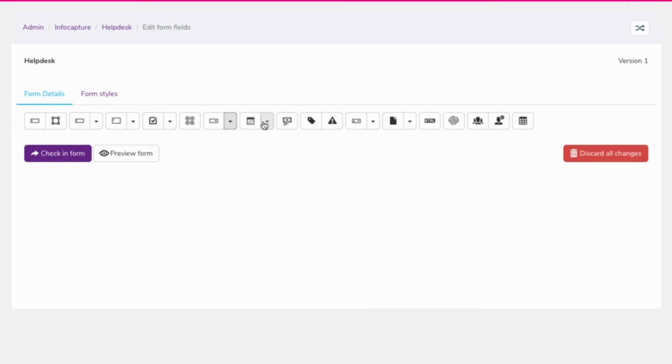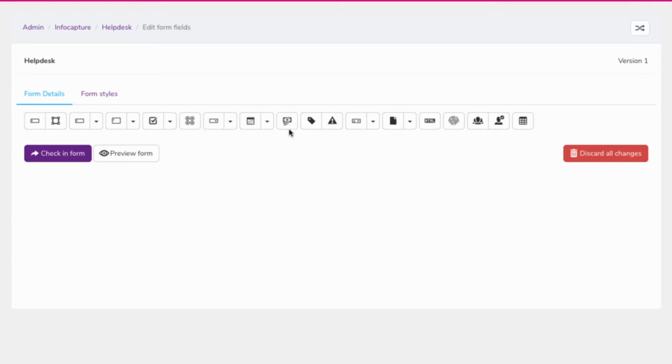We then have a date field. This is going to allow for 3 different variations, either just a standard date field where you pick a specific date from a calendar display, a date drop down, which is going to have 3 different areas to represent your days, months and years, as well as a last option here, which is going to be a date and time field, which in terms of its functionality will be the exact same as the date field, but just to the right of it, it's also going to have a timestamp, allowing you to be a bit more specific of when something occurred and implement a time frame in there as well.